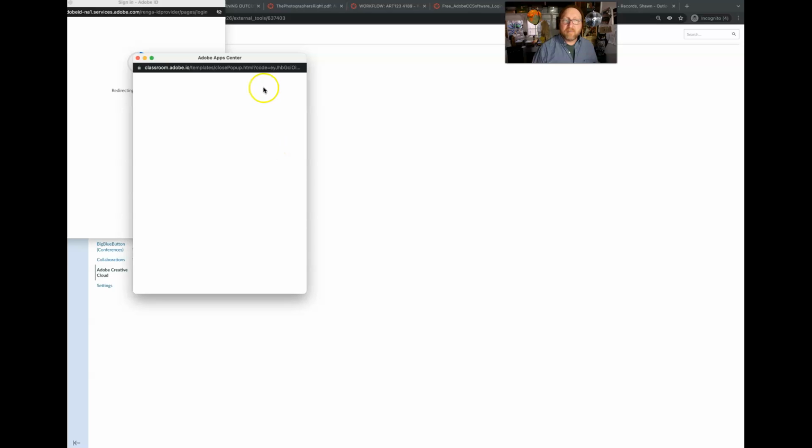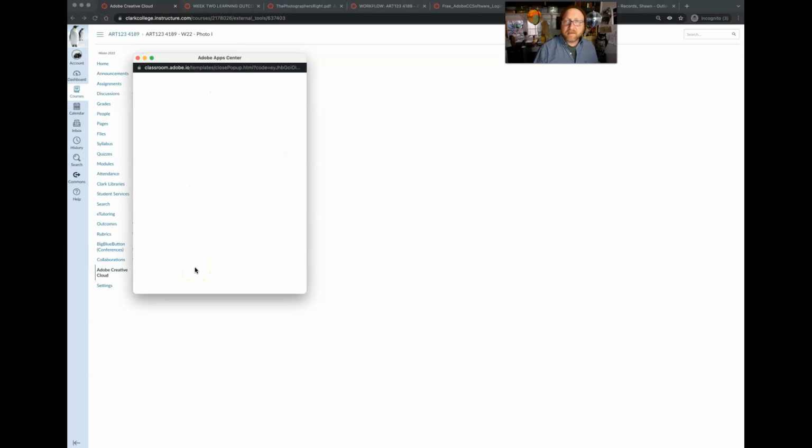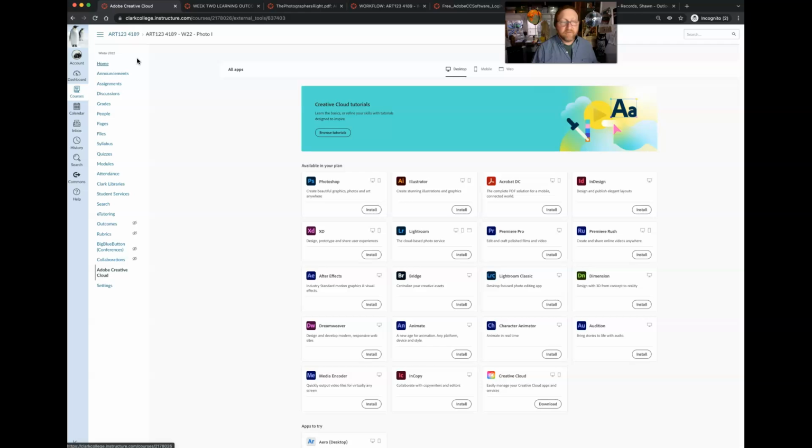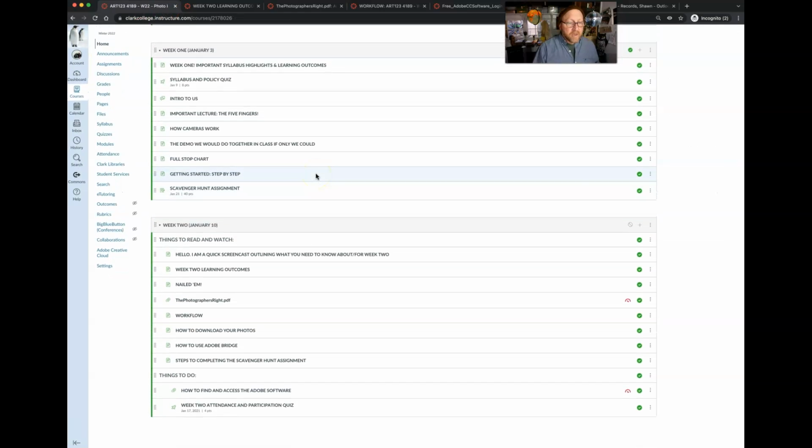Now the truth is, this opened the little pop-up window for me, but the last time I had this problem, there was also a pop-up blocker installed, and so I had to correct for that as well. The biggest problem people have with installing the software is that they have a pop-up blocker on and they don't know it. So be very aware of that. Turn it off as you need to. But if you run into any trouble, contact the Tech Hub to help you out. Somewhere in the week's content, I give you the information for how exactly to do that.